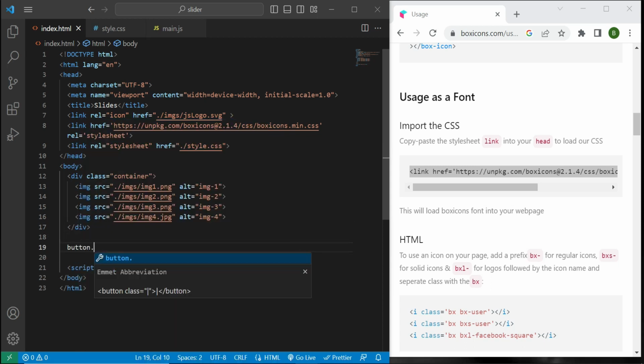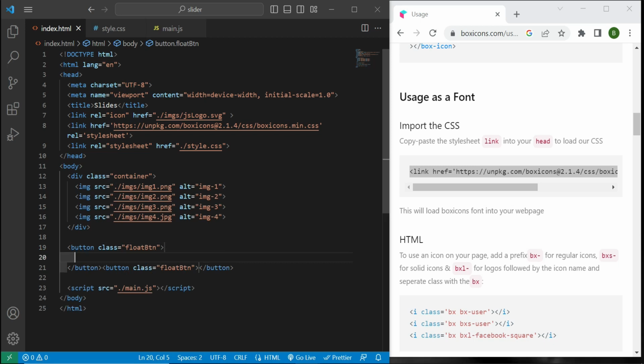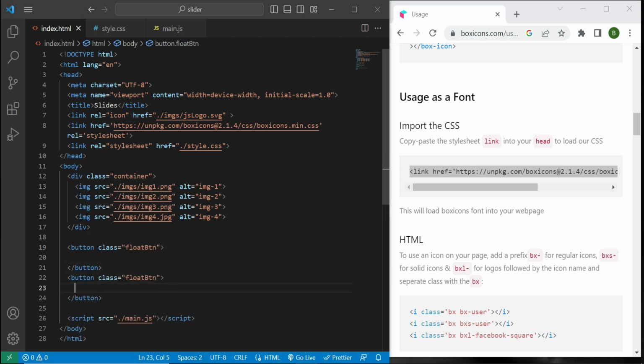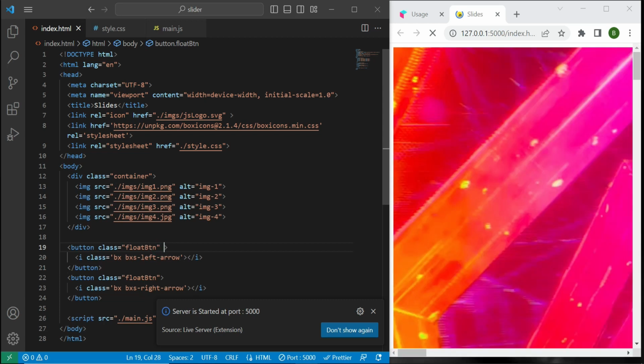A button with a class of floatBtn using camel case, so ×2, and both of them will have an icon from boxicon.com. Of course, I'm going to grab them, copy, paste it again, but instead of left, this should be right. Let's hit live server. In the meantime, this first one should have the ID of prev, and the other one the ID of next.